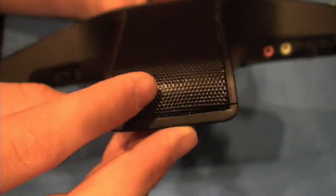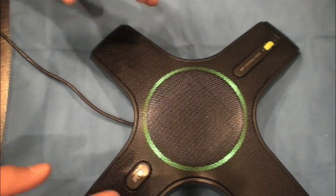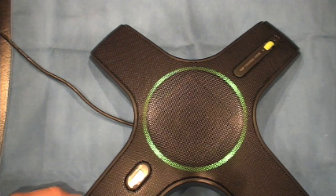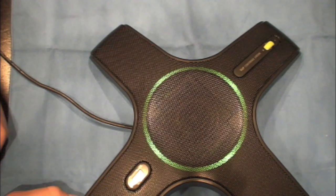You guys can see over here, if you haven't yet, it's a little bit darker over here. We have one microphone here. You guys probably hear some static because I'm tapping the microphone. We have one here, and one here. And obviously the speaker in the middle, like I said earlier. So great thing. If you guys want to be cheap, don't want to pay for the audio driver, don't want to pay for the audio card or anything, perfectly fine. Just plug this right in. You have a microphone and a speaker all built in.